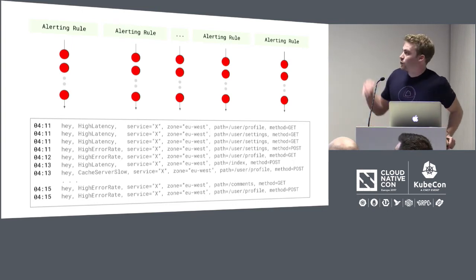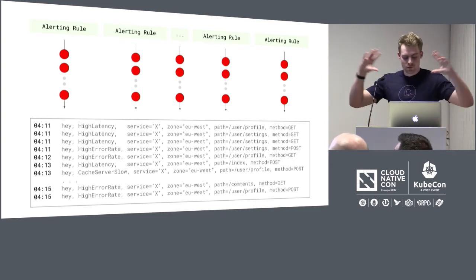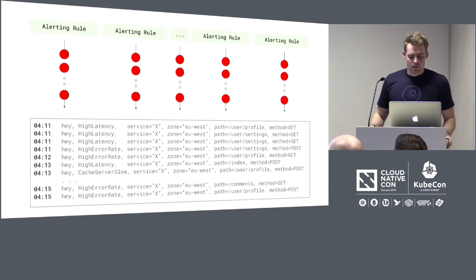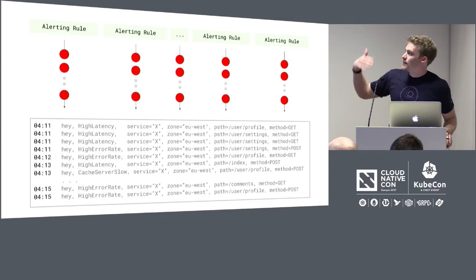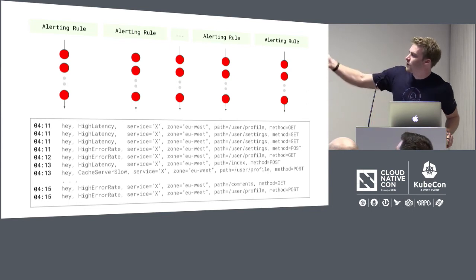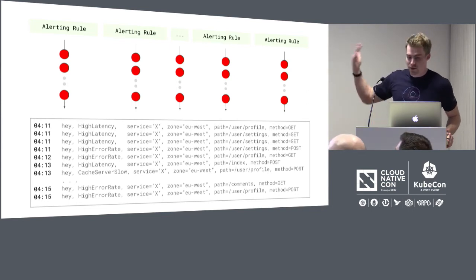If we consider these rules we have defined to just be rules somewhere, we don't really care about which Prometheus server they're coming from. They are just emitting streams of alerts going your way. And you probably see below here, that's probably a pattern that you have encountered when being on call, right?